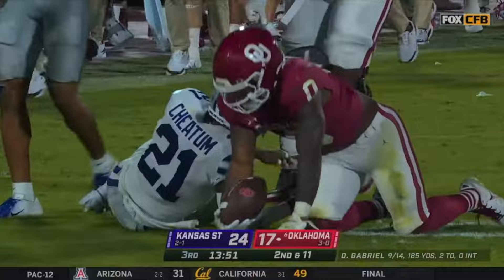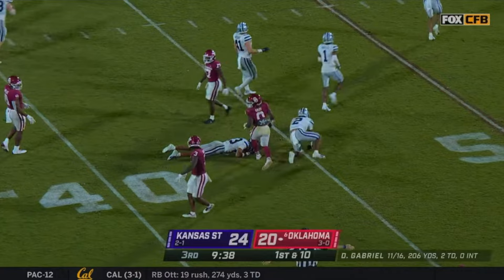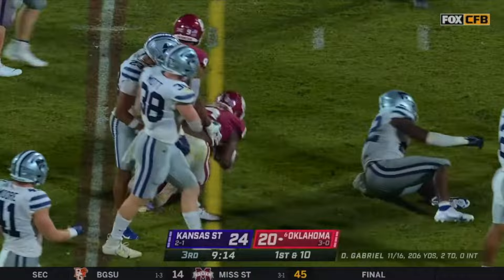The only injury we've seen him have was that clavicle last year at UCF. And this run for Gray is a catch for Oklahoma across the 40-yard line. Another run for Gray — oh man, did he take the contact and keep his feet. What a run, a rugged run by Gray.